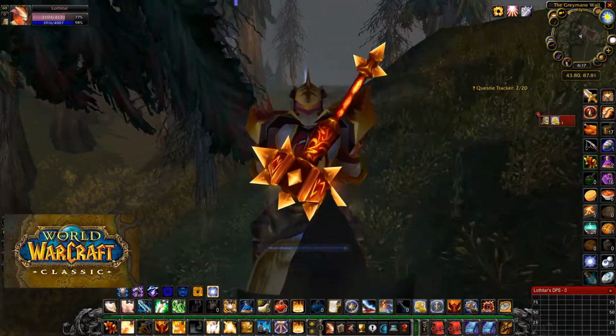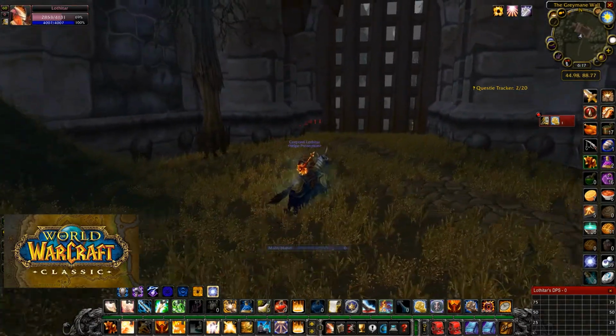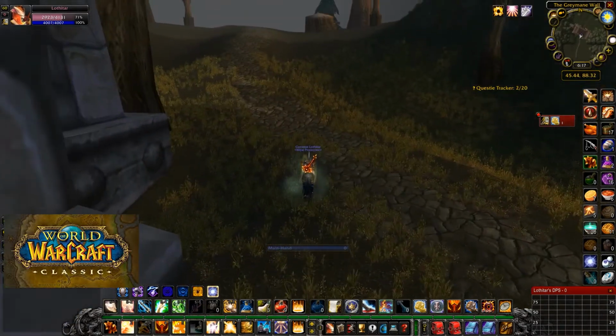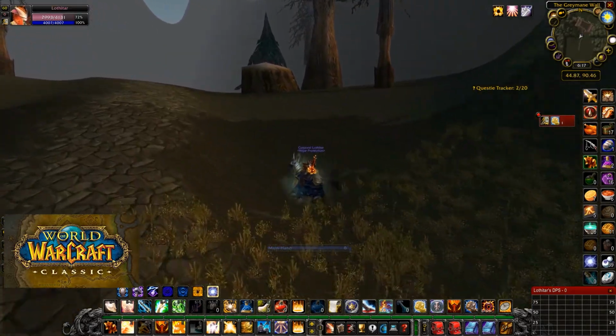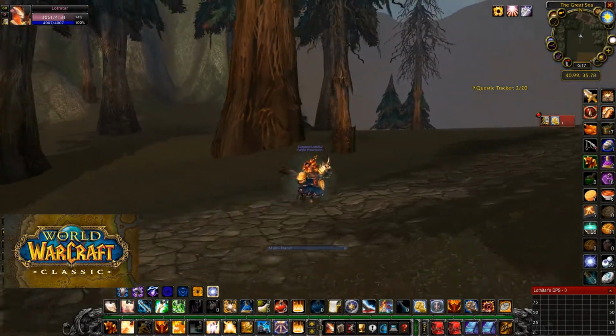And now we are in Gilneas. You can take a look at the Greymane Wall from the other side. Not really a whole lot, and there's no way to open it. And then you can run down the path and explore what there is of Gilneas, which is not much.